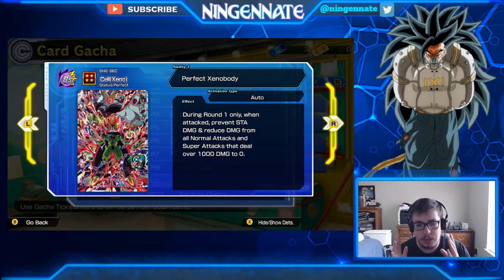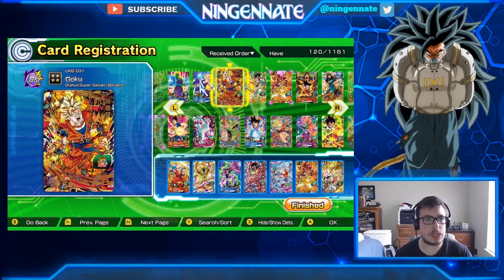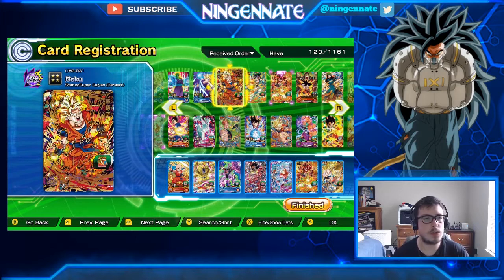So pretty much you have a single round to completely restore your entire team's stamina, get any kind of boost put into effect, and then you come in just guns blazing, defeating the opponent. So he is a real good unit to have and try to obtain. That is Cell Xeno in his perfect form. So this Goku is really insane. This Super Saiyan Berserk Goku is amazing.